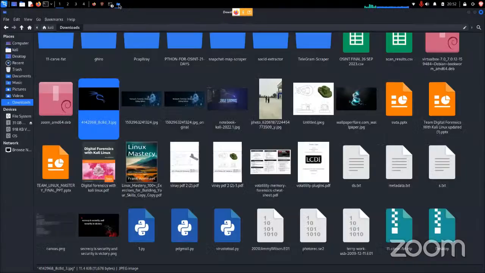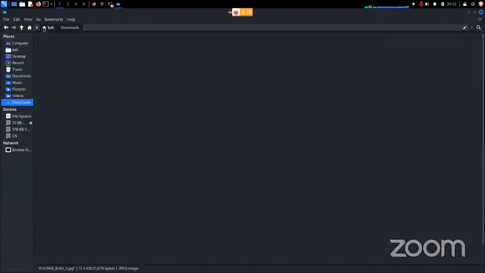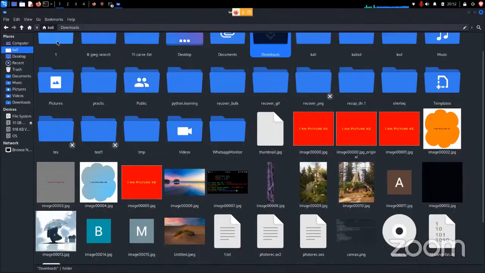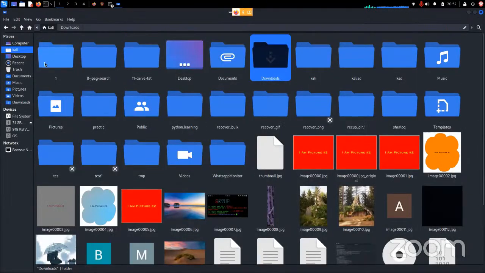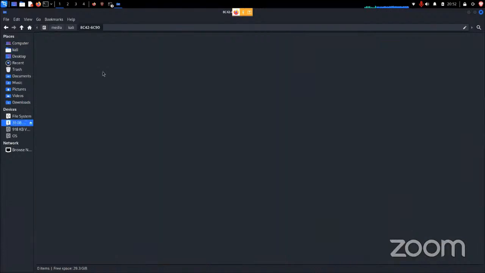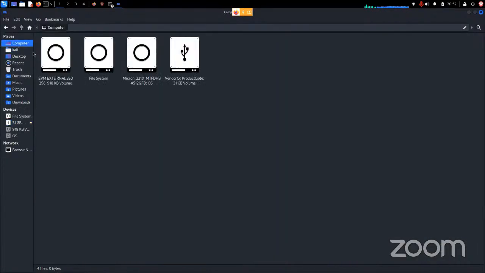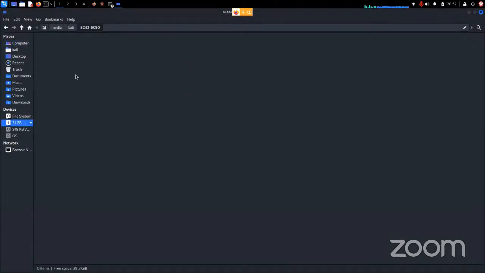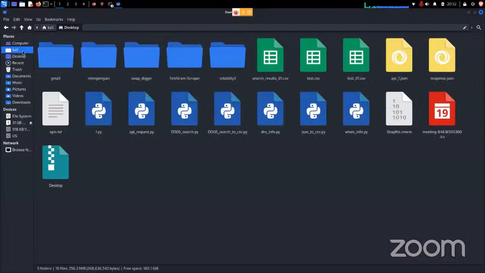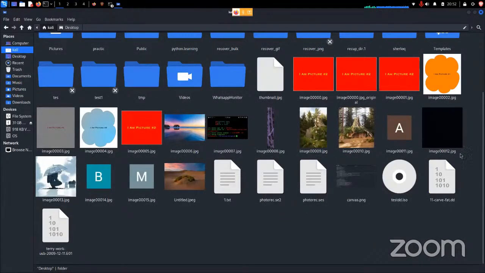To demonstrate the PhotoRec command, I will use a real-time case. Let's suppose I have a USB drive which is right now empty. Let me show. Here I have a 31 GB USB drive. As you can see, it is empty right now. Here I have some pictures.